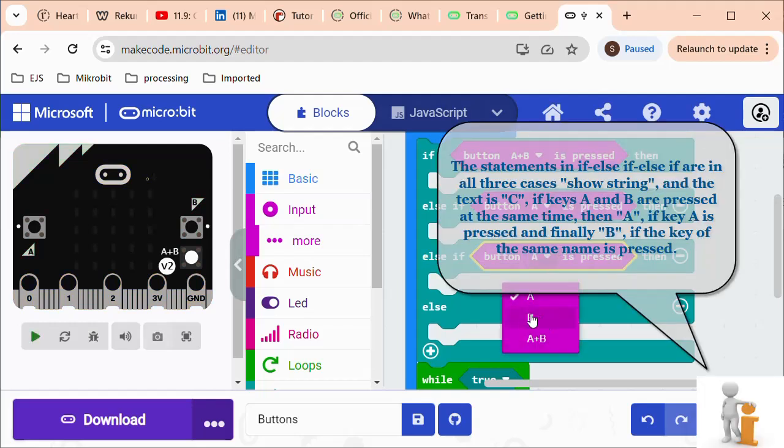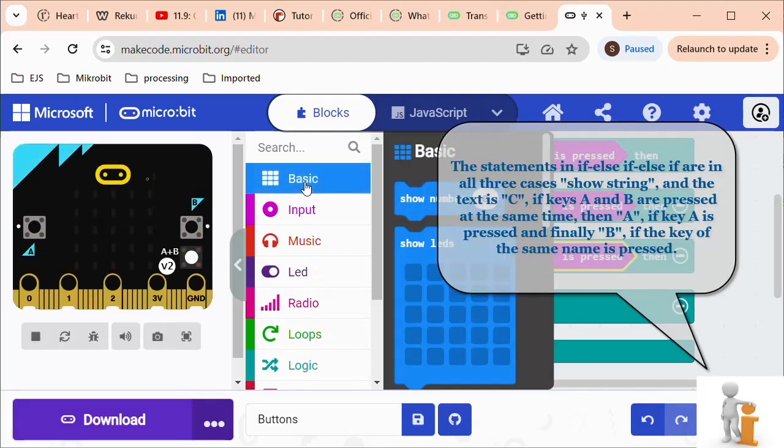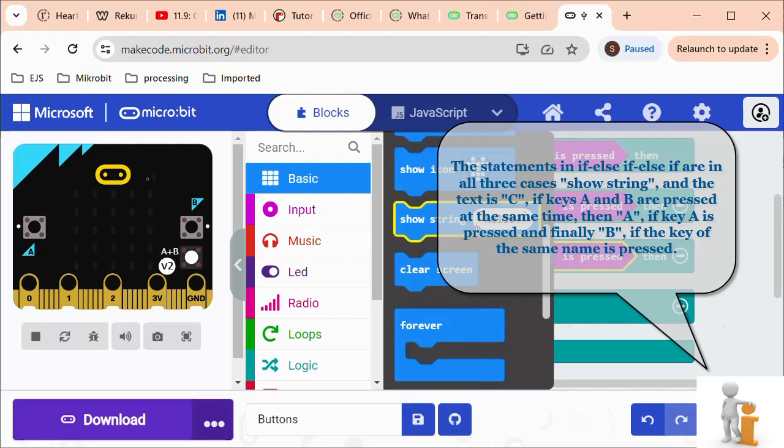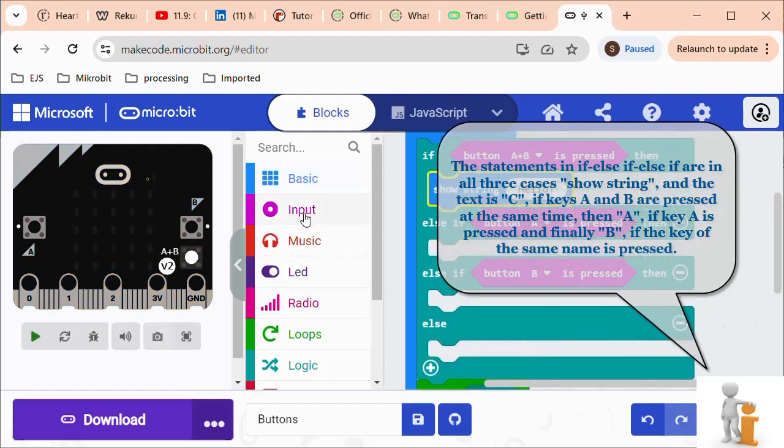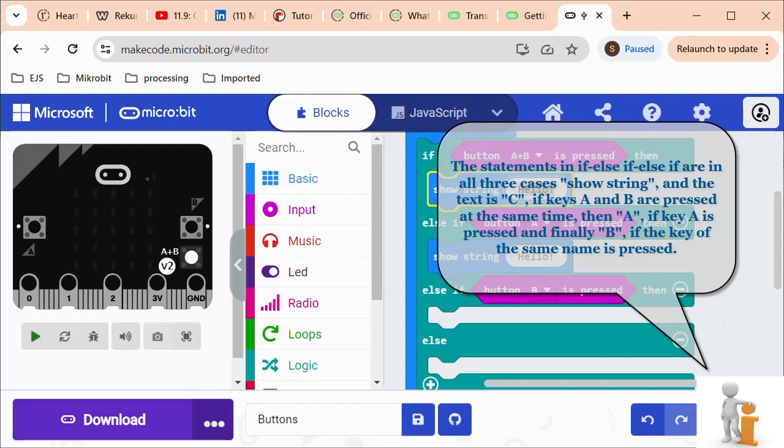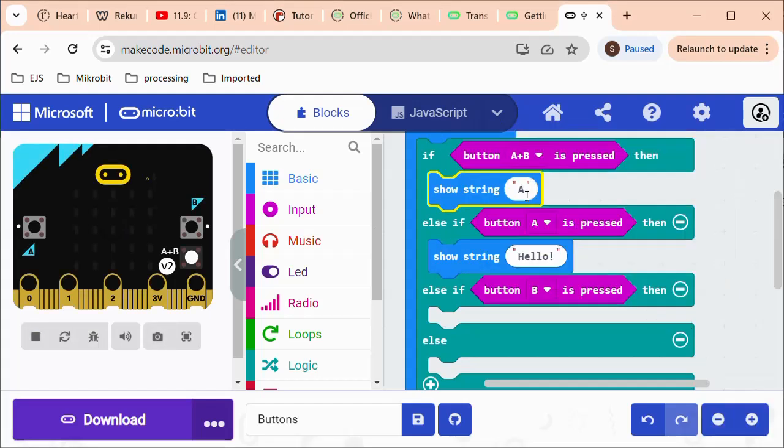We will put the show text command into the branches. From the basic palette we can choose show string and put it in. We will change only the text.